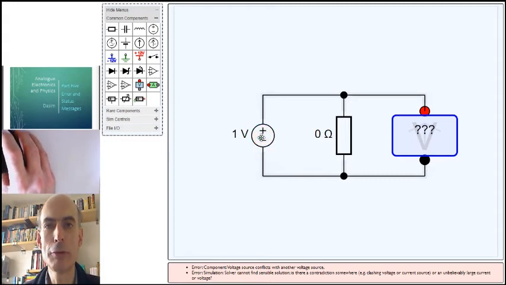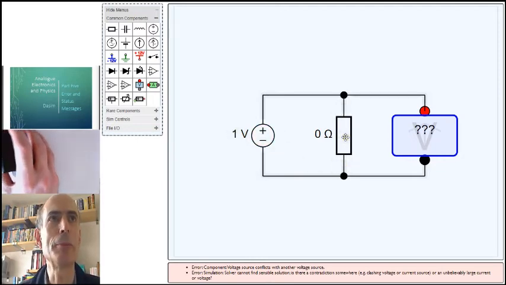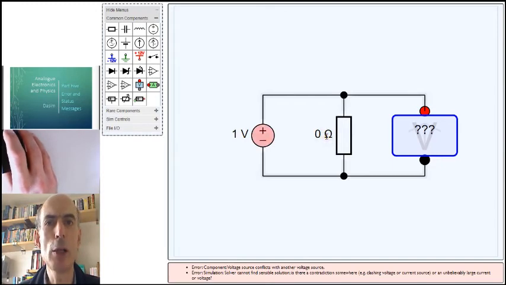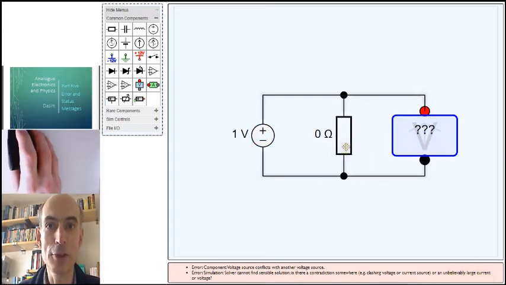Ohm's law, if you've come across it, says that the current through a resistor is the voltage across the resistor divided by the value of the resistor. And if the value of the resistor is 0, then that would mean that an infinite current is trying to flow. You get a warning error: cannot find sensible solution. Is there a contradiction somewhere or an unbelievably large current? Yes, there's an unbelievably large current flowing here.